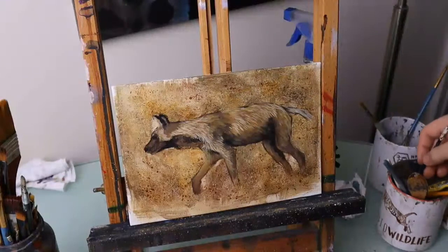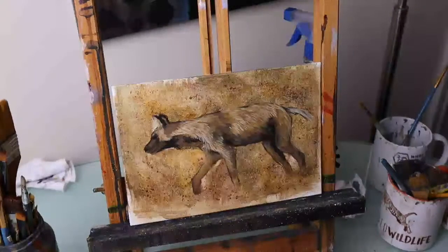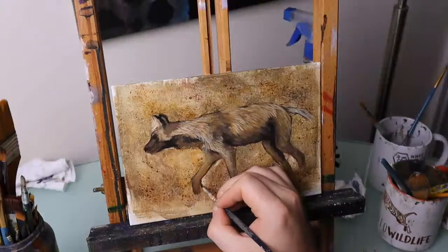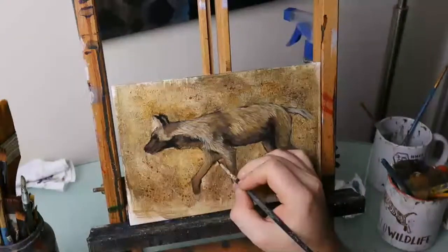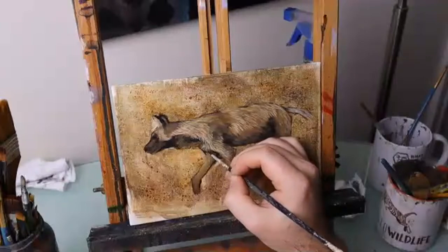Okay. I think what I'm going to do now is add in some of the darker fur. So I'm going to take some black and a little bit of raw umber. Just create a very, very dark brown colour. And I'm just going to start to draw in and just glaze some of the darker colours. So like on this leg, have a nice black dark shadow. Some of this darker fur.